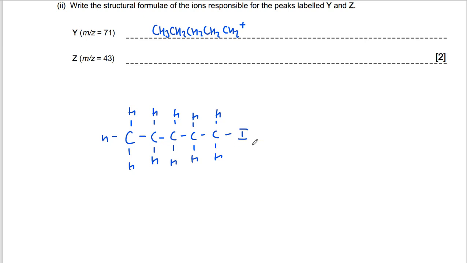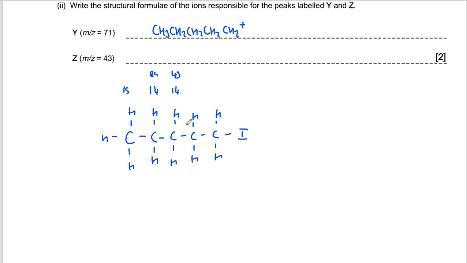And the second one, m/z 43, once again, can't contain iodine. Iodine's too heavy. It's just going to be some of these carbons. So let's just count up. The methyl group at the end, 12, 13, 14, 15. I've got 15 here. The CH2 is 14. That equals 29. And I've got another 14 here, which gives me 43.